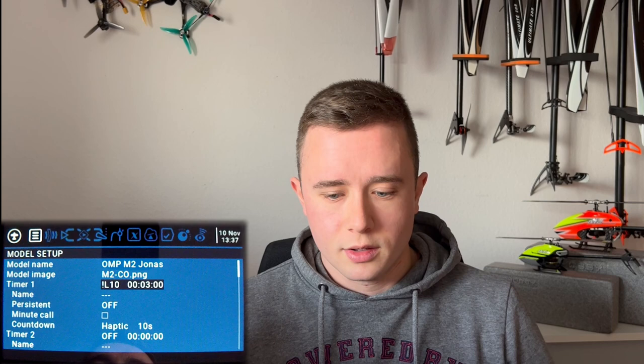So let's get to the basics. We have a 3-minute timer in this model. That's appropriate for my 3D flying style. If you just hover in the lowest RPM, you can increase that to 9 minutes. If you fly around gently, you can maybe do 5 or 6 minutes. And if you fly even harder than me, you can lower it to 2:30.